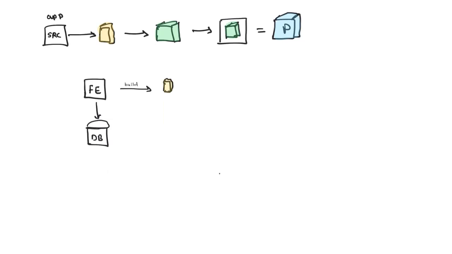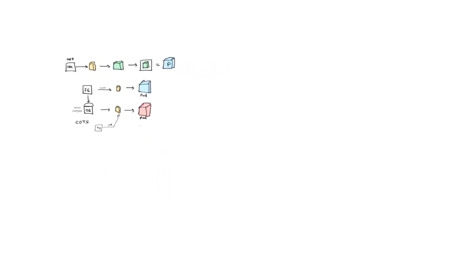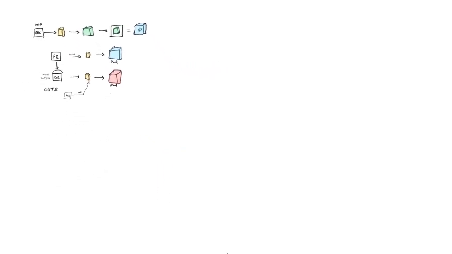Now for the front-end application, you would have to build the image because it's your own application. If it is your own application, you can build an image. But if it is a database, let's say MySQL or Postgres, you can pull the image from the registry. You don't have to build it. Right, so those are also called off-the-shelf applications. Sometimes COTS being commercial off-the-shelf application. Some of these are open source, so we won't call it commercial. But these are off-the-shelf applications, so you can pull the images, you can create the containers and run them in a pod. So you construct a pod and you start running them.